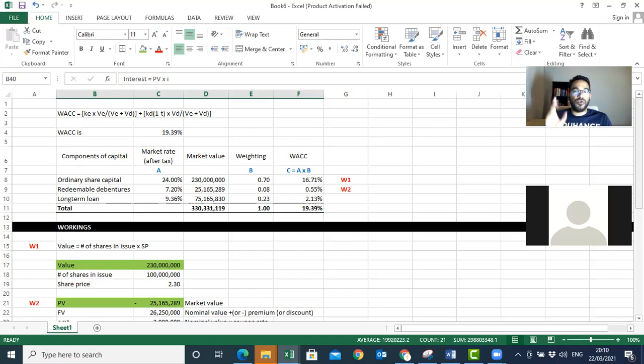You need to be able to do three things at the minimum. Number one, actually four things. So number one, you must be able to calculate WACC from start to finish. Number two, you must be able to complete a WACC calculation. So that means someone started it, they left, they resigned, and you have to complete it, or they got sick, they have COVID, and you have to complete it. So that means it's partially completed, you have to take it from there and complete it.